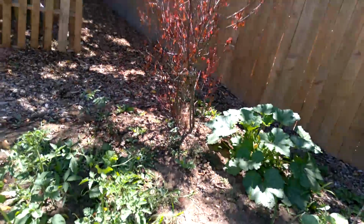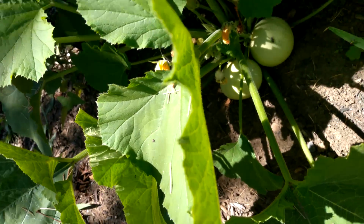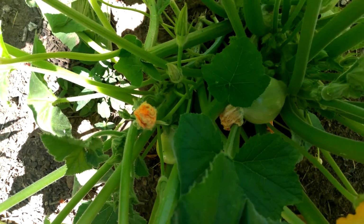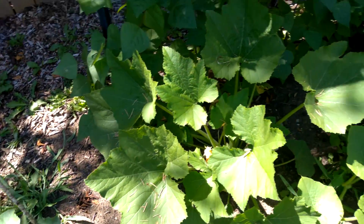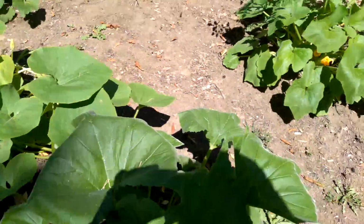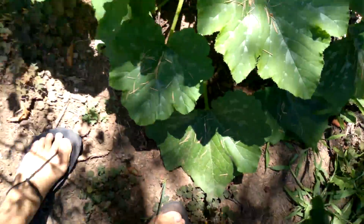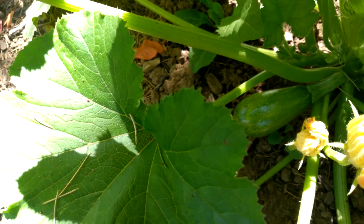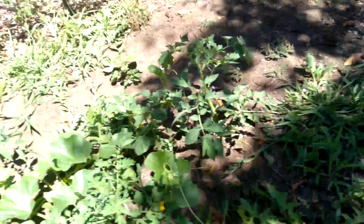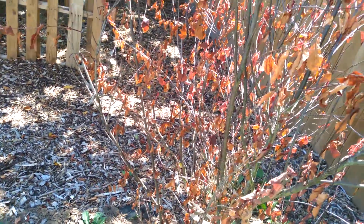And then over here, I have Desi squash that are too big. Right down there. I'm going to pick them in just a minute. And then I got some in here that are still small. You see them down there. That's my Desis. And these guys don't have any on them yet, but they get rather big. And they're trying to take over. I don't remember what that one was. And I can't remember what this was either, but it's getting some. It looks like a zucchini. I'm not sure. And then my random tomatoes. My sand cherry's still looking sad, but I don't know. We'll see.